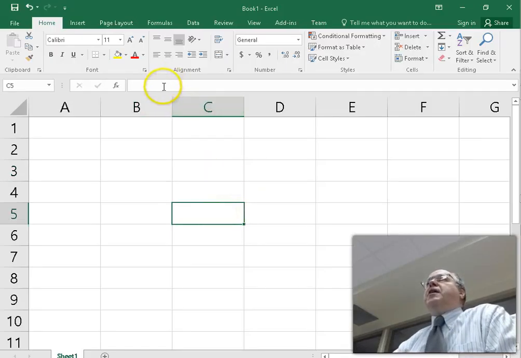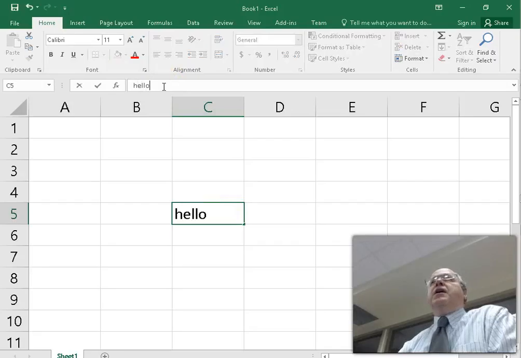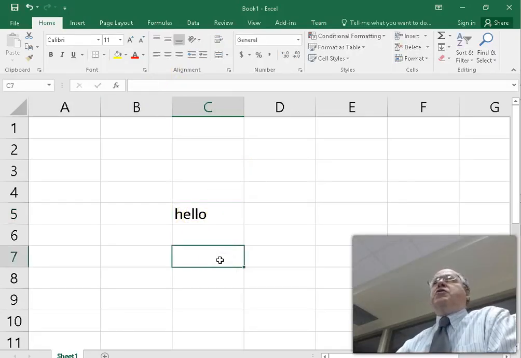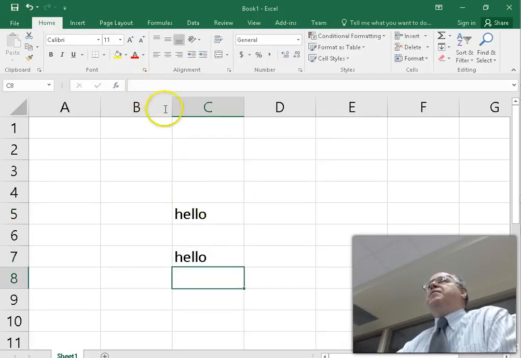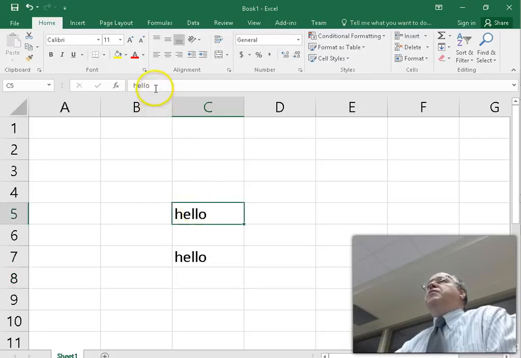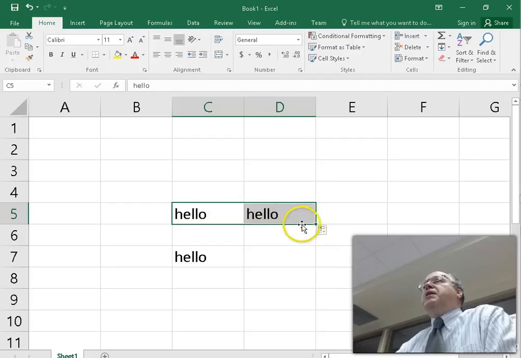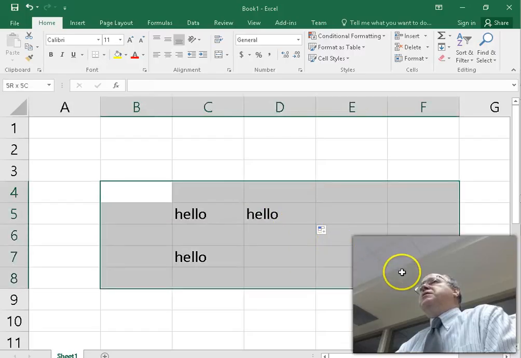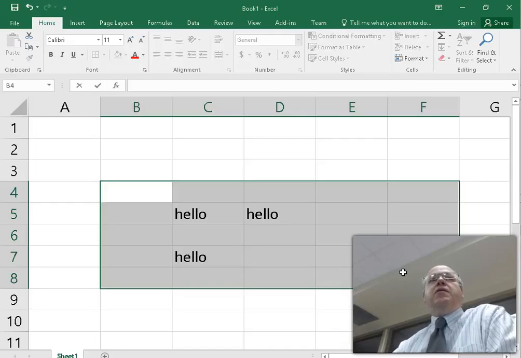You could click on the cell and then up here type in the formula bar and say hello, and it will show down here. But it's more natural to just click on the cell and start typing, and it shows up in the cell, as well as the formula bar. Whenever I click back on a cell, it shows what formula is in the cell. Clicking once selects the cell, and there's a little fill handle that shows in the lower right corner of every cell. You can grab that fill handle and pull it different directions, and it will copy that cell. That's called the fill handle. We'll be learning more about that. I can drag through multiple cells, and if I hit delete, it's supposed to erase everything in the cell.